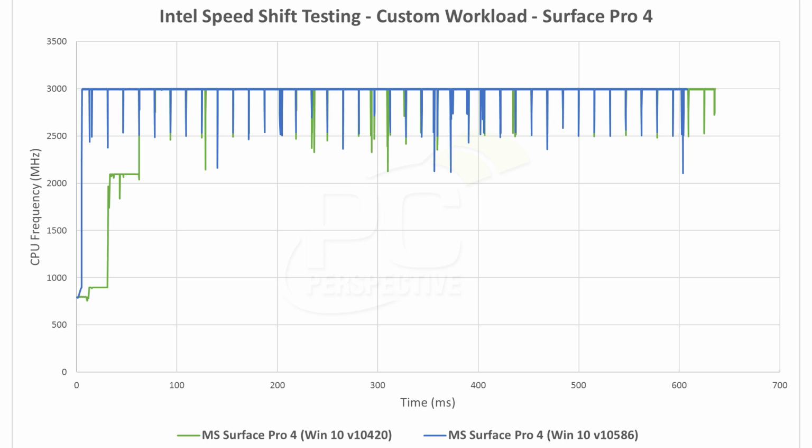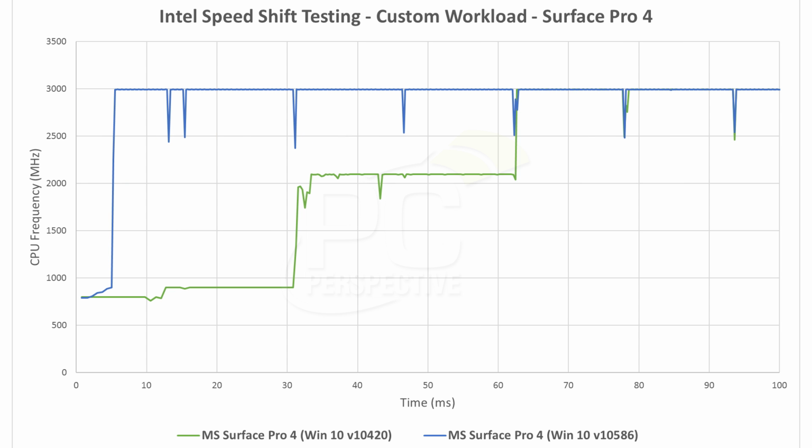In our testing with the Surface Pro 4 as well as the Yoga 900, the pre-Speed Shift version of Windows could take as much as 60 milliseconds to go from its base clock speed of about 800 to 1000 megahertz up to its 3.0 gigahertz maximum. So 60 milliseconds, that's not a huge amount of time. Obviously, if you're talking about frame rates or gaming or interactivity though, 60 milliseconds of input latency is significant. With the Speed Shift enabled version of Windows 10, we saw that decrease down to 6 milliseconds. So we got a 10x improvement, going from 60 milliseconds to 6 milliseconds on the Surface Pro 4.